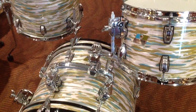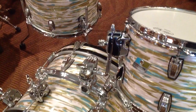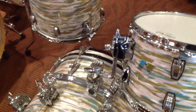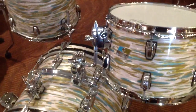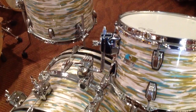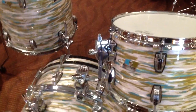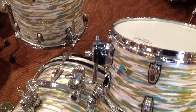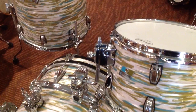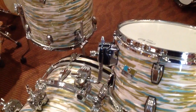Ludwig's new hardware, the Atlas mount — see that bracket right there on that tom? It isn't actually on the tom. That is the Atlas mounting bracket that replaces a lug. This is ingenious — it gets rid of what I think is a god-awful unattractive RIMS mount, and provides isolation for that tom right there. The bracket goes on replacing the lug, and there's isolation between where the lug portion is and where the mount is for the rod that you see there.